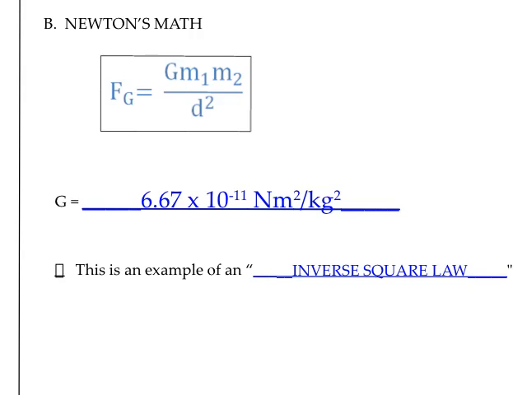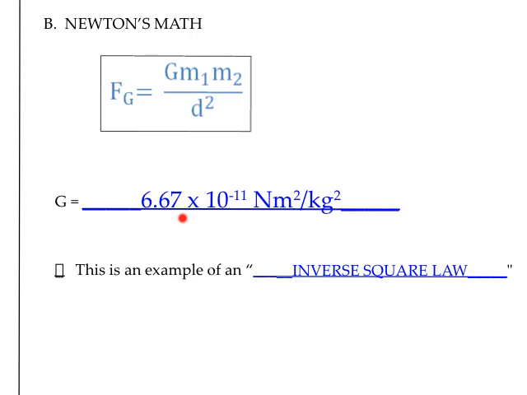And here's the equation that he came up with. The universal law of gravitation is this equation. We've got the gravitational force, and we're using a capital G instead of a lowercase g, because this is the universal law of gravitation. It's not simply the gravitational force on Earth that we've been referring to as the weight previously. So you want to be really careful with your subscripts. This is a capital G. This capital G is a constant. This number will be provided for you.